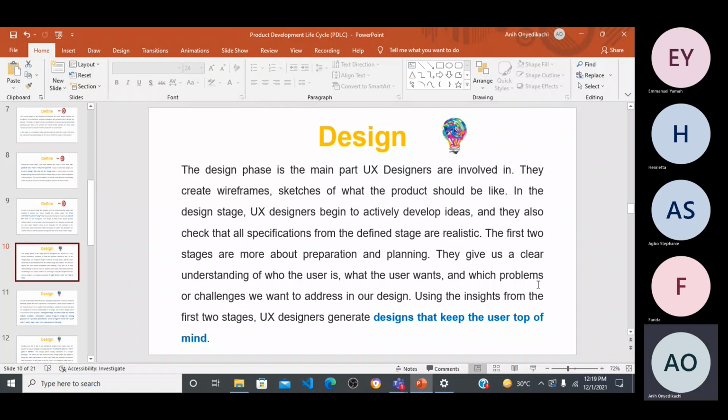Now, if you are trying to design, it's very important. I told you, start with paper. Create a low fidelity wireframe before you transfer it to your Figma. I told you why: it's flexible. You can easily change things. You don't like this, you remove it. You don't like that, remove it. Until you think that this is okay, then you transfer to your Figma. You build low fidelity without color.